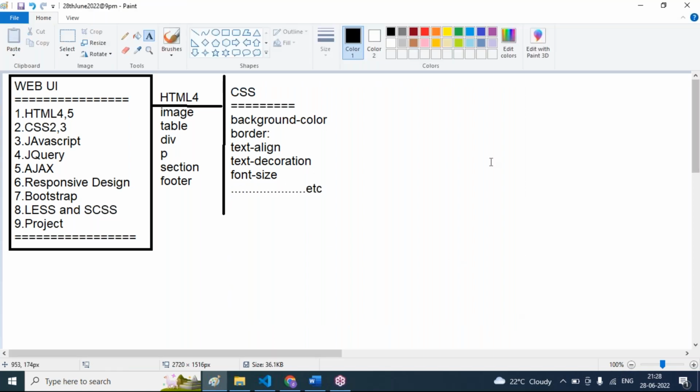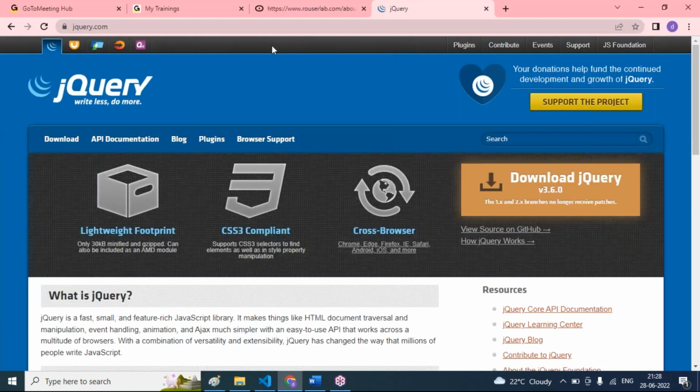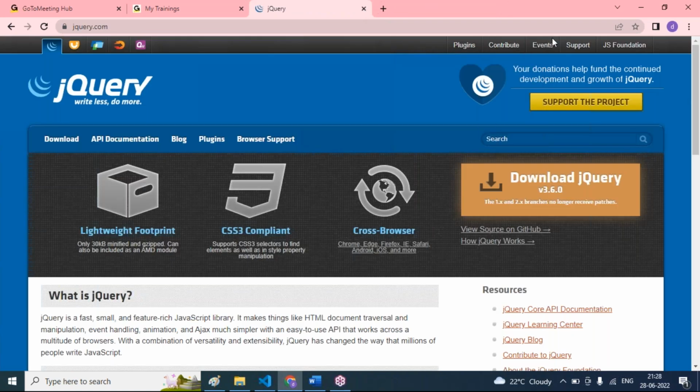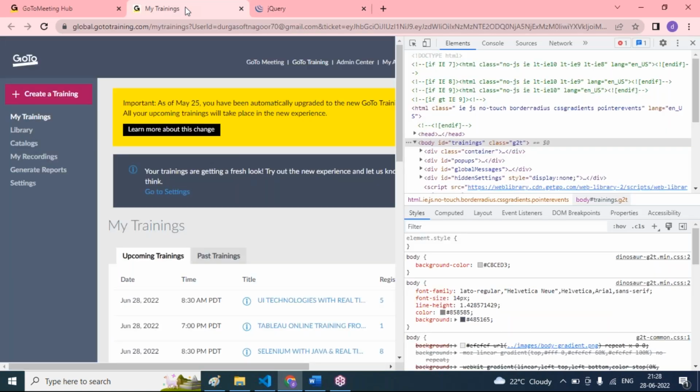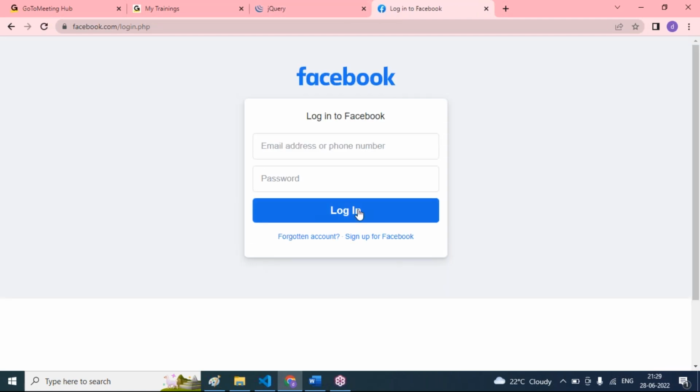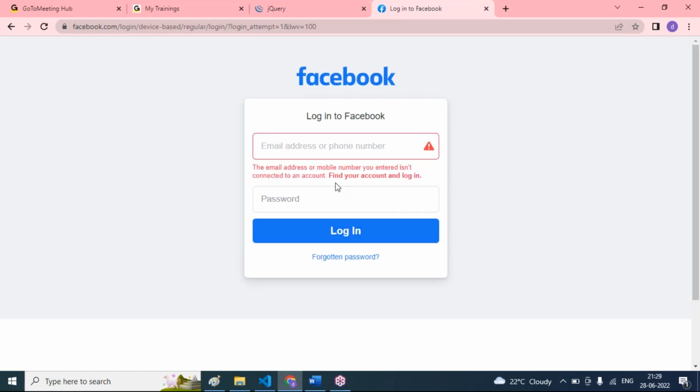Next, when we move to JavaScript, here we learn how to write validations. If you submit an application form without any data, for example on the Facebook login page, if I click the login button without entering anything, we get an error message.